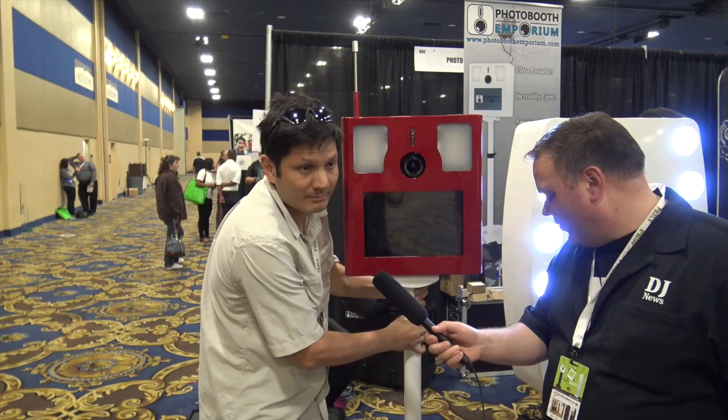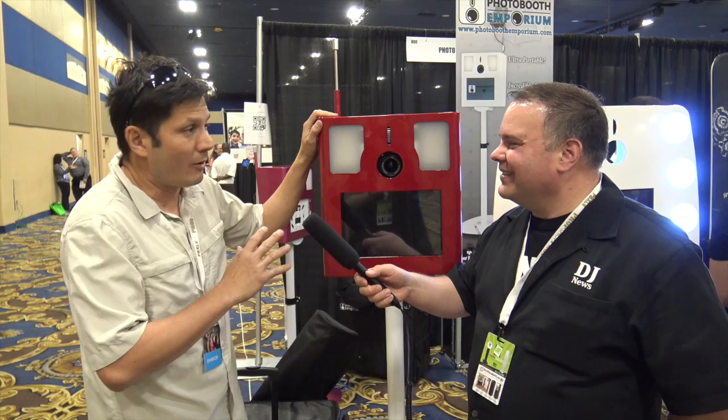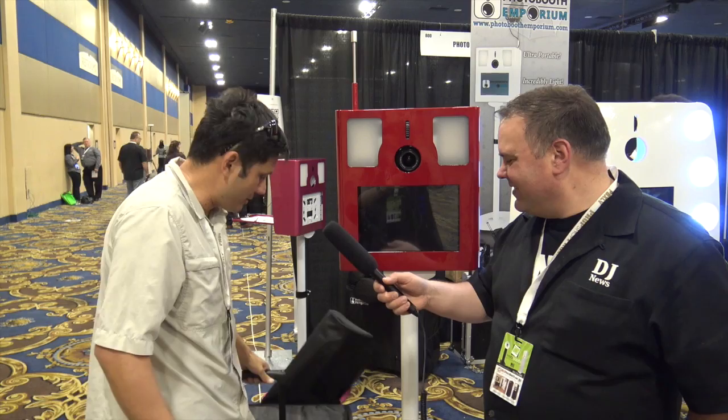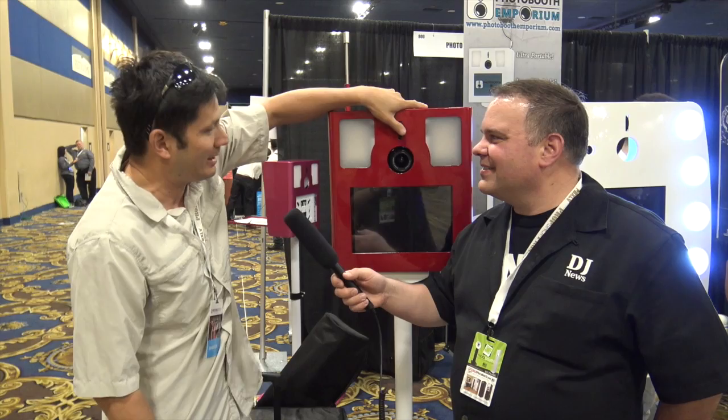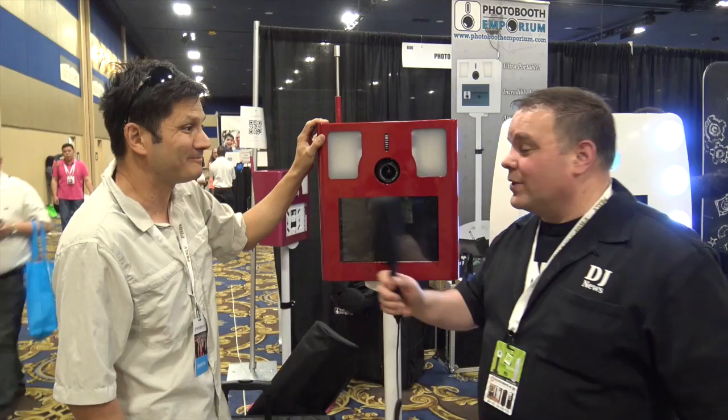Yes. And we designed this mainly so that students, girls, can handle it. It's really light. Sometimes I have customers like a mother and daughter, or mother and son. They love it. It's not an issue. Here we have a strap with it. You can put it like this, hold both like this. And the last touch here is really when you arrive, it's neat. You don't have a hole. We don't have holes around. We put a cap here. Christian has really thought of a lot of different things with this unit.